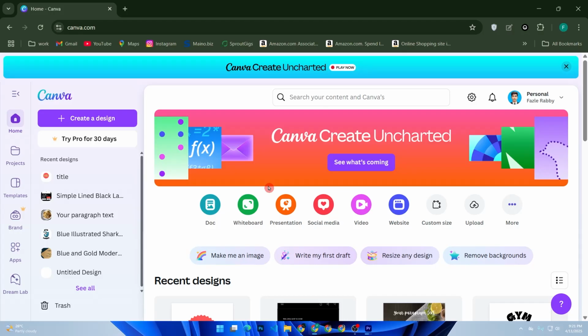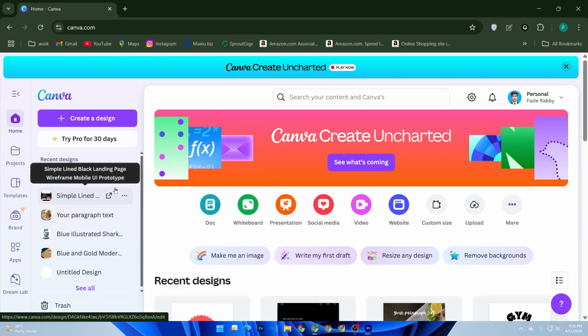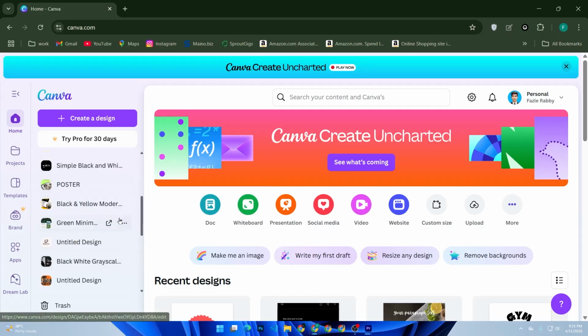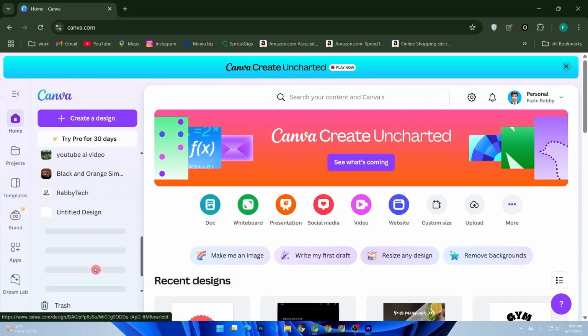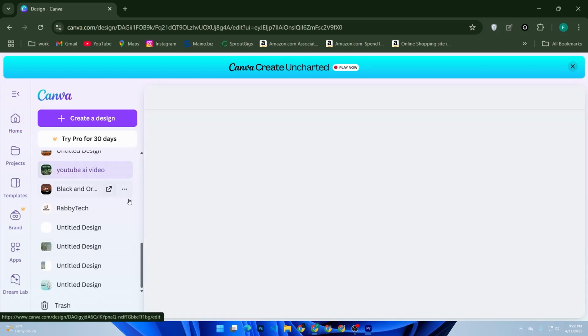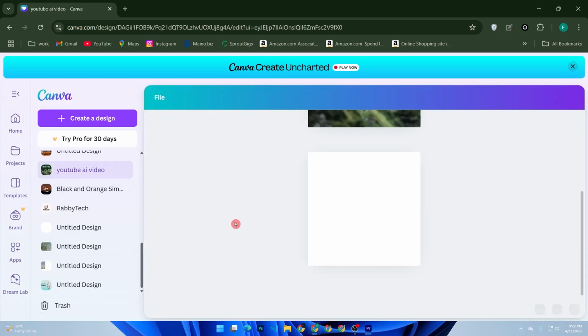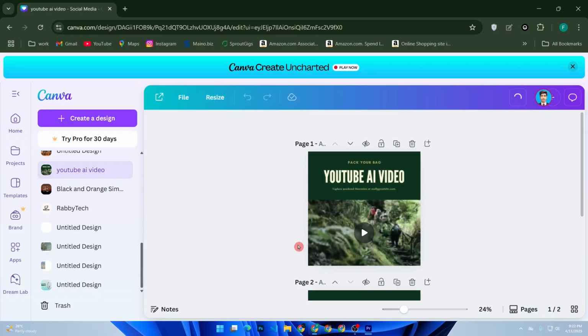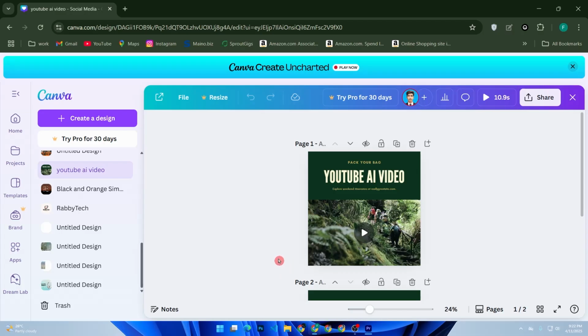First of all, log into your Canva account and open the video project you are working on. You can start from scratch or open an existing template.